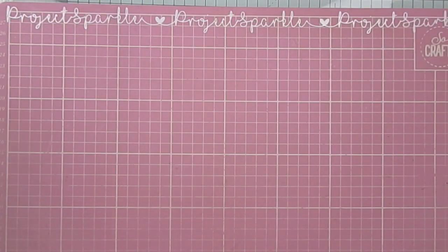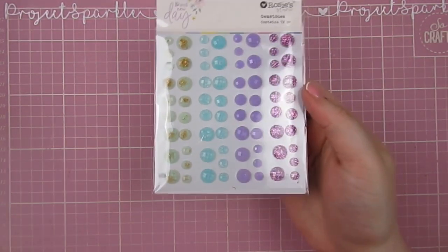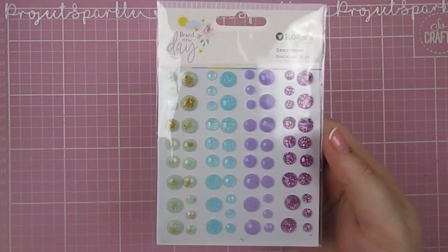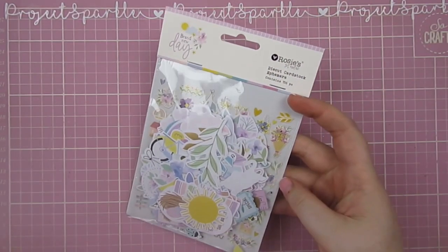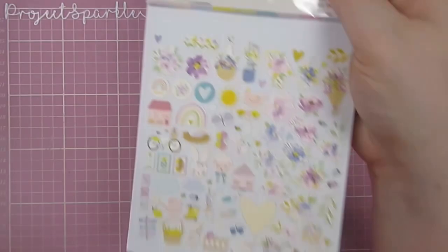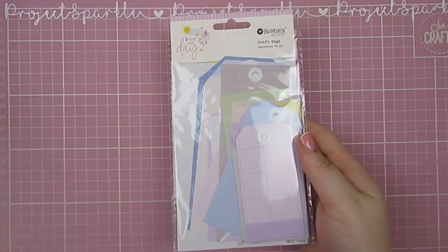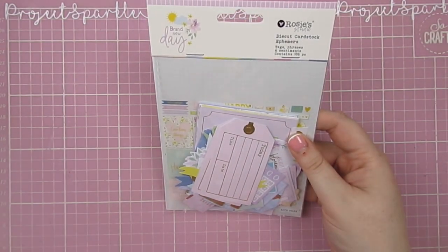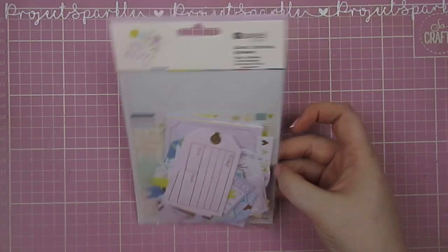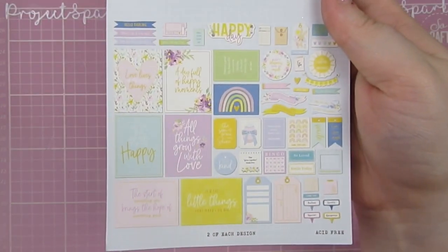I have some more bits to show you. These aren't from this haul — I think they were from a previous haul — but these are all bits you can still get on the website. I've got the Brand New Day gemstones. I just showed you the ephemera for that, so this was in a pack on my desk. Another one of the ephemera, which I think I've already shown you, but I'll show you again just in case. The craft tags for Brand New Day. The cardstock ephemera — the tags, phrases and sentiments. It's 106 pieces in here. How good is that? I'm doing it one-handed because I'm holding a bunch of stuff in my other hand, but that's what they look like.